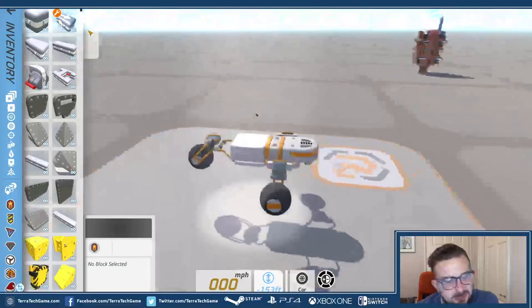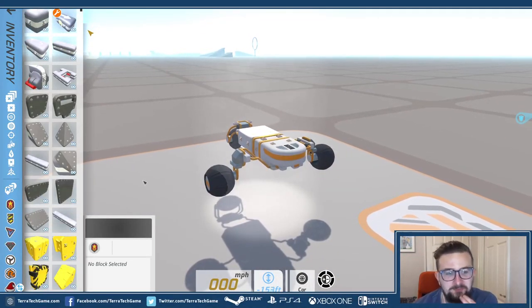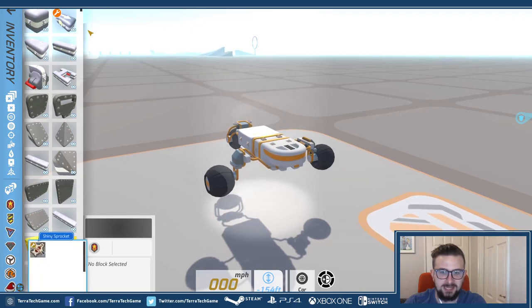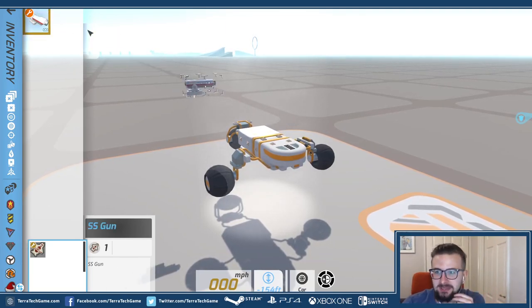And here we are, we're in game, guys. I'm so nervous. So, we've created a corporation. And down here, you should see it, is our corporation. Shiny Sprocket. Guys, it worked! And here's my gun, the SS gun. Maybe need to change that name, thinking about it.